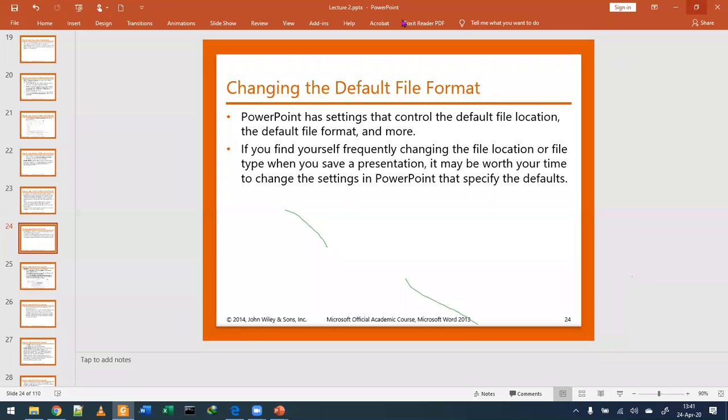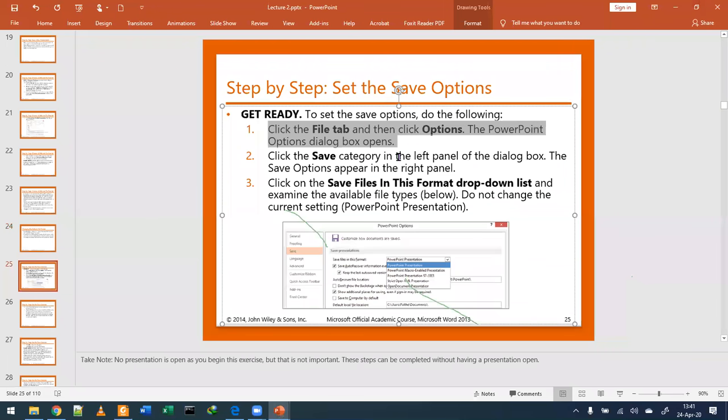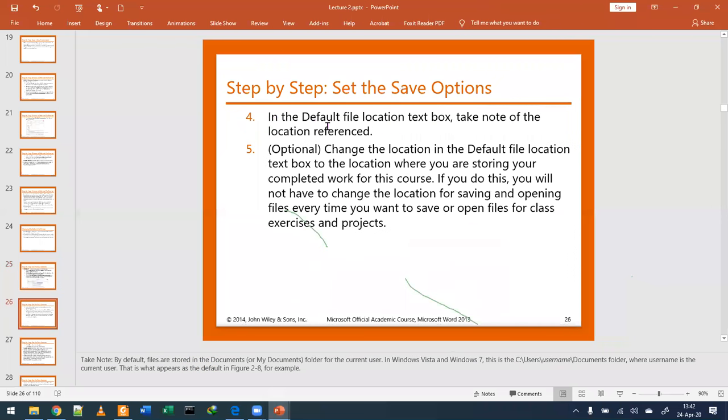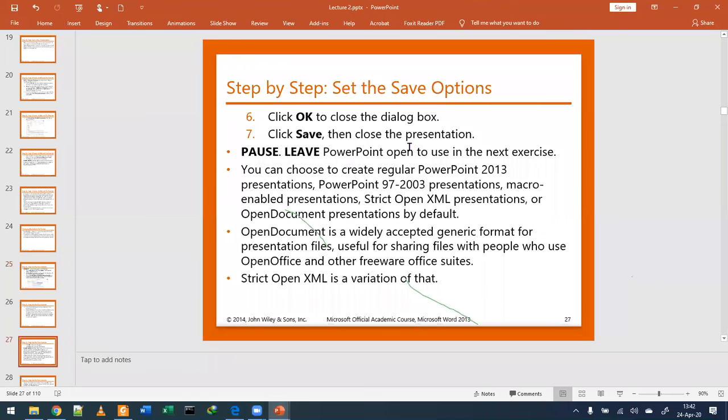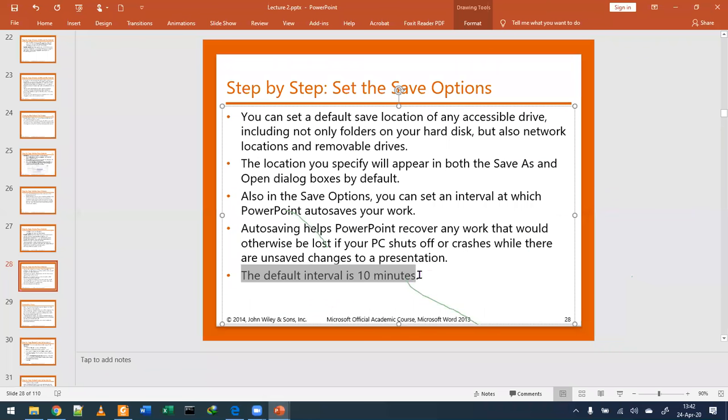So you just simply go to slide number 25 and then read what it says. It will tell you exactly how you should go about this. It says click save, you click save. It says click saves in this format, you do it. Number 4, you take note of your default location and so on and so forth. So you have the following instructions on slide number 27 and finally 28, which shows the default interval as 10 minutes, which you should change to 4 minutes.